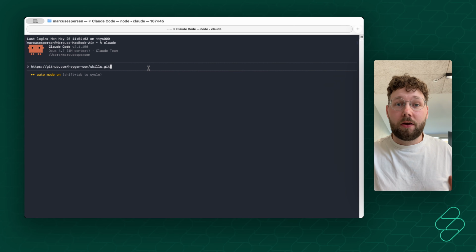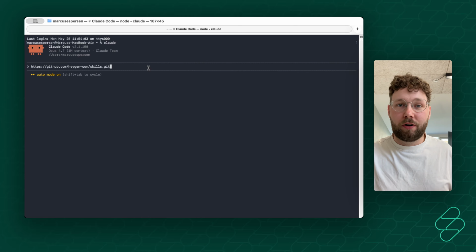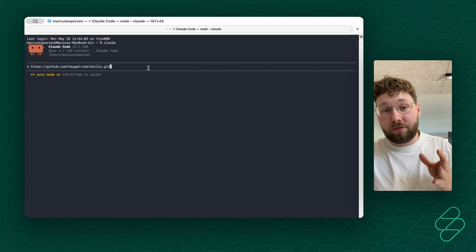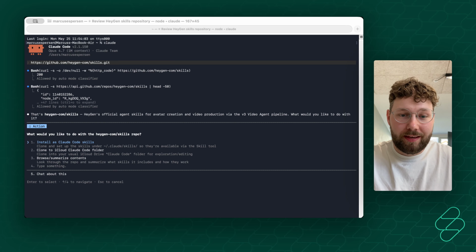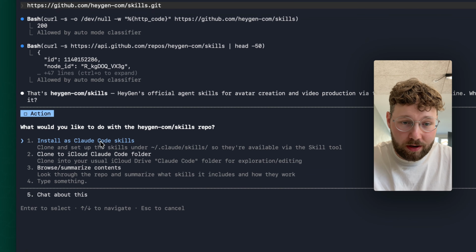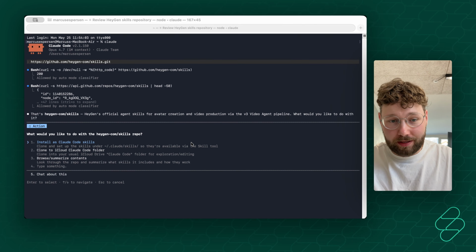When you click enter here, it will start installing the whole setup for you. And then all you have to do is give it an API key and then you're ready to go. I will show you as soon as it's done installing how everything works and how to add in your API key. One very important thing is when it asks you how you want to install the repo, you need to tell it, like you can see on the screen right here, that it should install as Claude Code skill. So I'm going to pick that one.